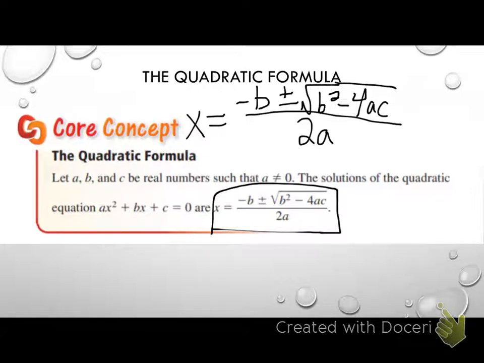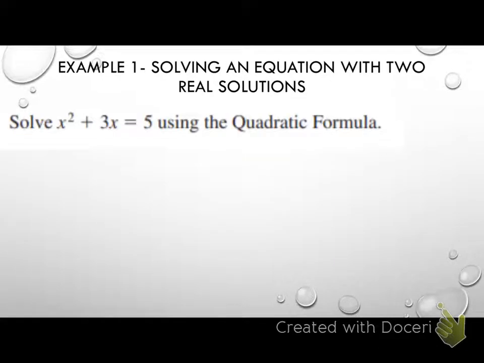So we get our a, b, and c values from our quadratic equation. A is in front of x squared, b is in front of x, c is our constant. So like I was telling someone earlier, we're just identifying values to plug in the numbers to our formula. This is our quadratic formula. Does everyone have the quadratic formula written down? Opposite of b plus or minus the square root of b squared minus 4ac all over 2a. Can I move on? Yes.